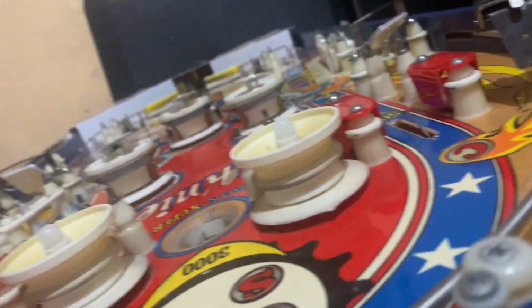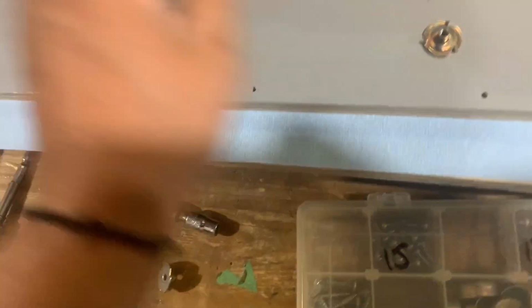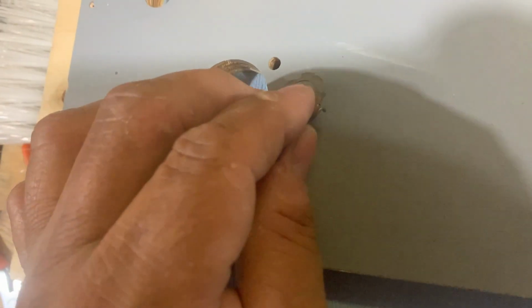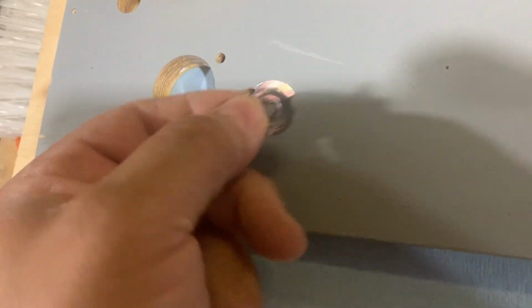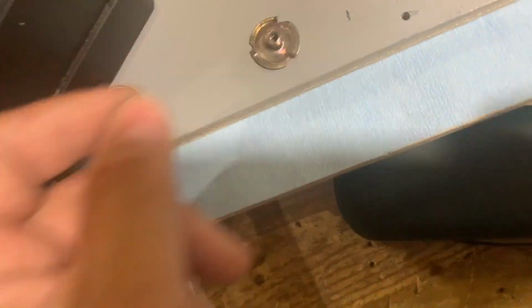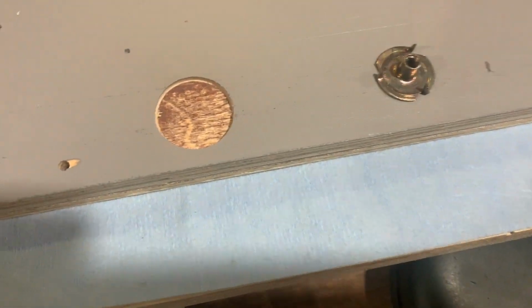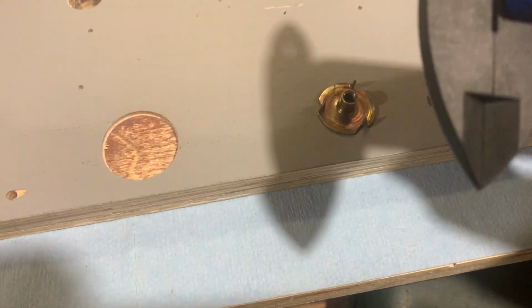Now, the reason we're doing this is because I want to put on the surround. Here's where a caliper comes in handy. This hole is way too small to accept this T-nut. I'd sit there and I'd beat the snot out of it, so I have to drill a hole. How big is the hole? Bring up the caliper. So zero it out.